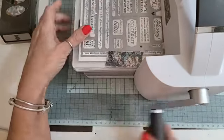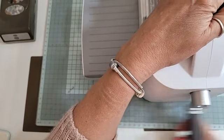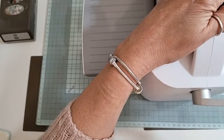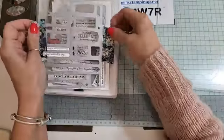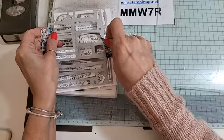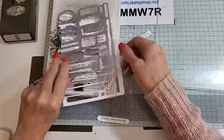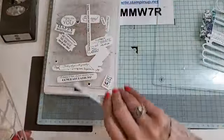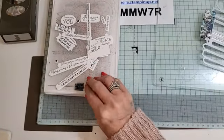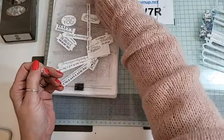And we're just going to, hi Karen honey, all we're going to do is just crank this through, and it's making a lot of noise because it's doing a lot of work. Right, and then we're just going to move this and wait for the magic, everybody. So careful as you take off your washi. There you go. Peeling off washi tape is a pain in my bum. Right, and look, you have all of these sentiments. Look, they're ready. Look, done, done, done. I wouldn't worry about the little stars and the heart because I didn't stamp that properly.